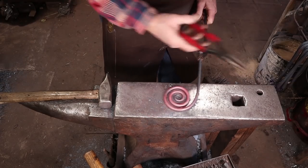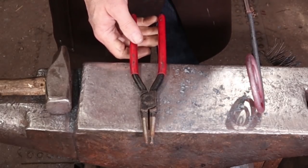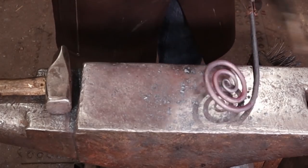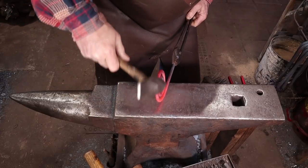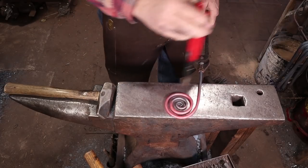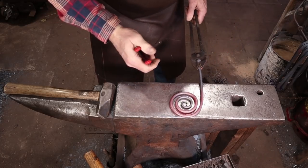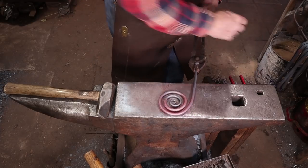People always ask where these came from. These are referred to as electrician's pliers oftentimes. The blacksmith suppliers call them scrolling pliers, and I've been able to find these both at Centaur Forge and Blacksmith's Depot. Let's see if we can avoid getting it too hot this time. So maybe we'll have to do a project with a lot more scrolls — I need a lot more practice just making scrolls and things like this would go a little bit smoother. But I think that's as ramped up as we can get.